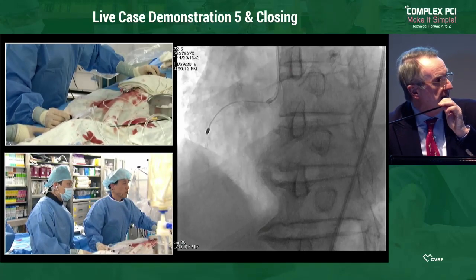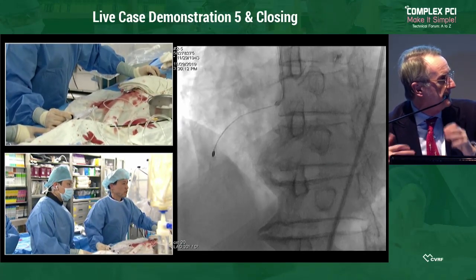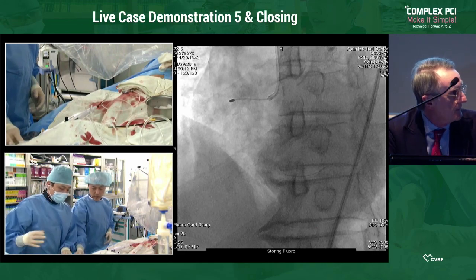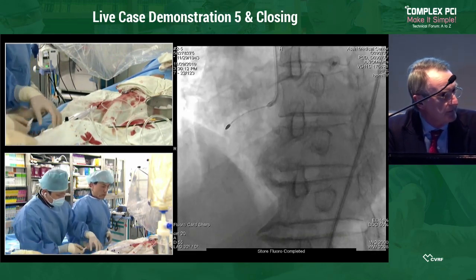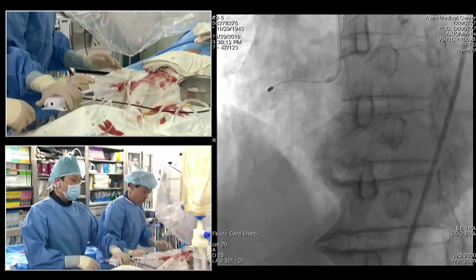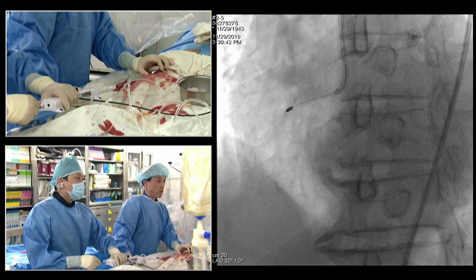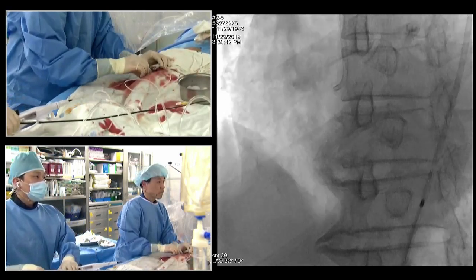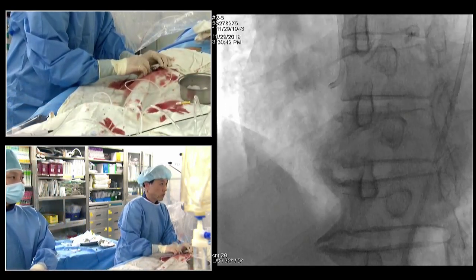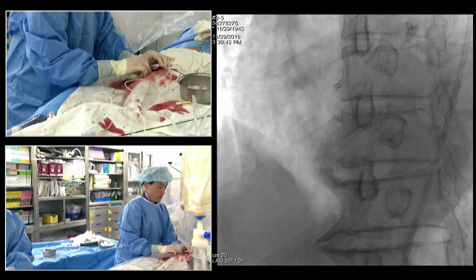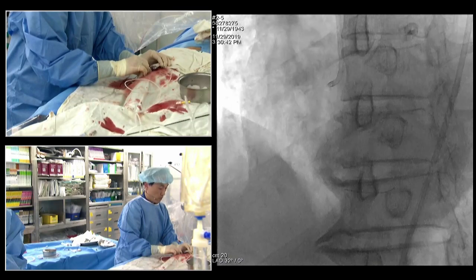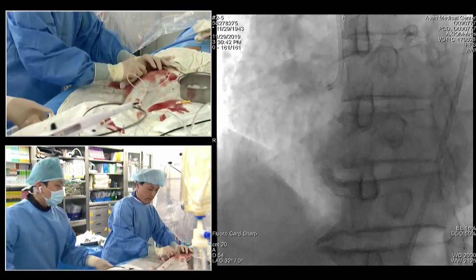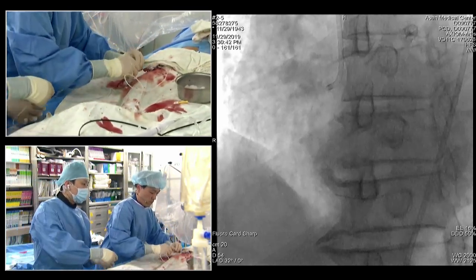And the other thing, we don't put temporary pacemaker anymore. We give aminophylline, 250 milligrams, in 100 cc. Okay, I think that should be good enough. Let's disconnect the glide. I agree with that. I don't use aminophylline, but I think the secret is to do short passes, inject contrast after each pass, and stop before AV block. Of course, you don't know when you will have AV block, but if you do short passes and inject contrast each time, the risk of AV block is very, very low. So we never use a temporary pacemaker, and in case of AV block, we can use a wire break to do simulation, like we do for TAVI.